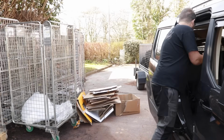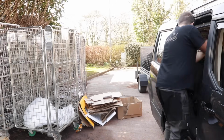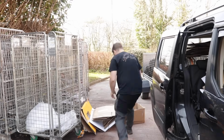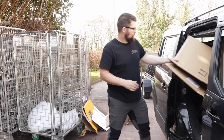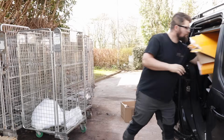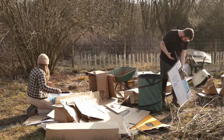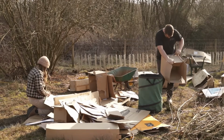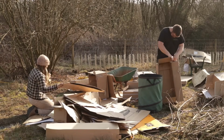On the way home, we stopped by some local shops to see if we could get any cardboard they didn't want that we could use as a weed suppressant to add our mulch on top. Once we were home, we spent some time removing any tape or plastic from our cardboard, giving them the best chance to be able to break down, and then we were ready to lay it around our freshly planted trees.